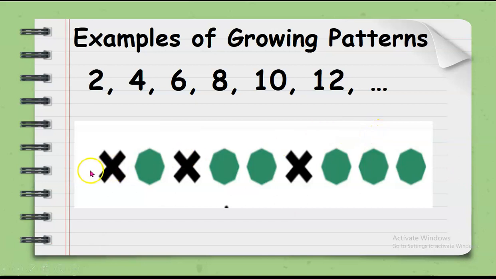And we also have here the elements X and then an octagon and then X, 2 octagons, and then another X, and then 3 octagons. We may already think that the next set will be 1X and then 4 octagons because the numbers of the octagons are just getting bigger in this pattern.